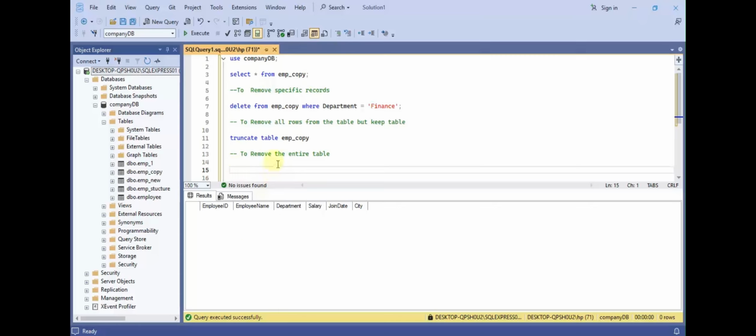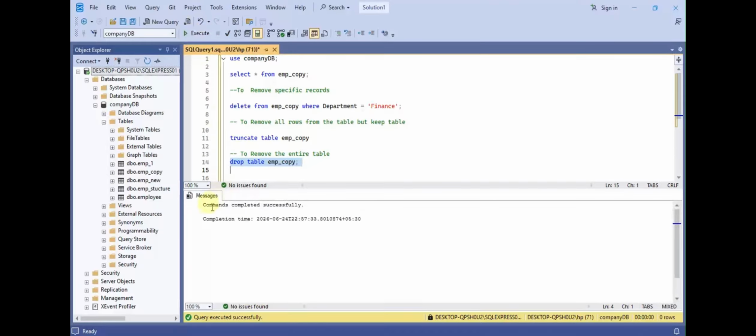Now suppose you want to delete the table, means you want to remove the table from the database, whether it has records or it doesn't have records. To do this, we will use drop command. Now select this statement and execute. Now we can see commands completed successfully.